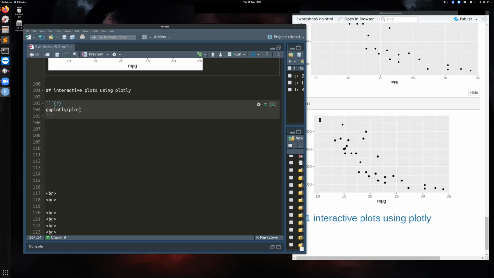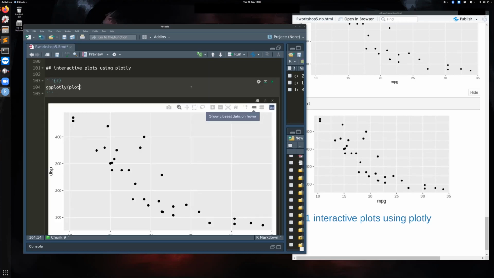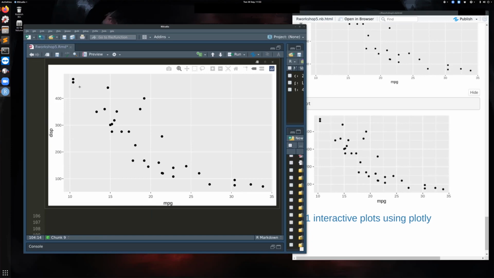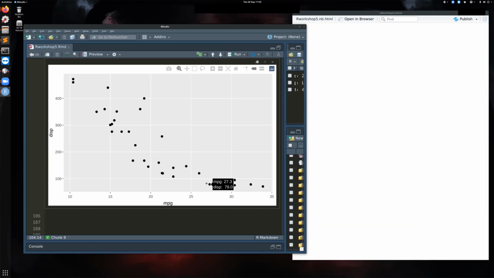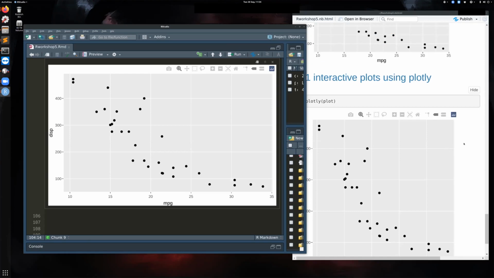So I'm going to run this, and you can immediately see, even in your R document, the image is slightly different. And if you hover onto each of your data points, it will list down the values, in this case MPG, and display as a label. Right? I'm going to save this first so that you can see that the same output will be rendered into your HTML file.